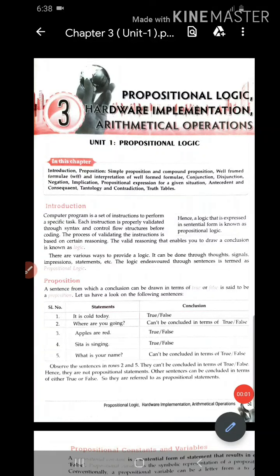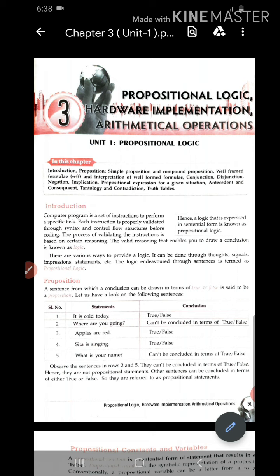Everyone, now I'm here with my next video on propositional logic. First of all, it is new for you all. What is propositional logic? But you know what is logic. Then concentrate on the word logic. What is logic for you?